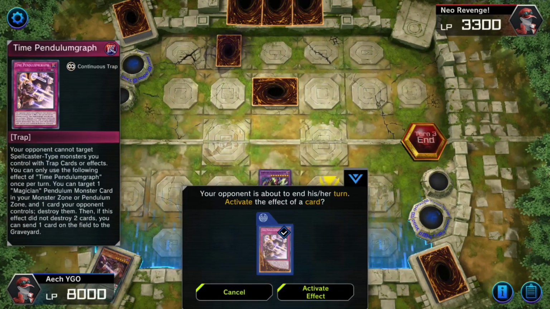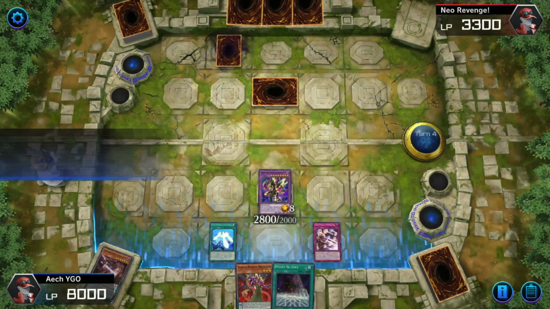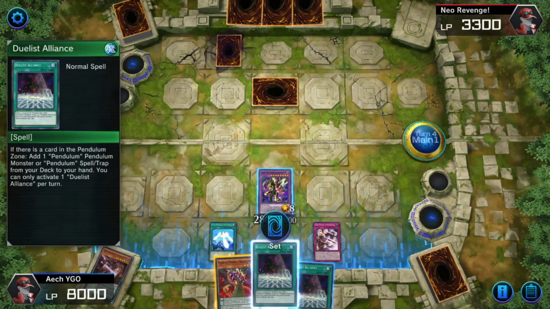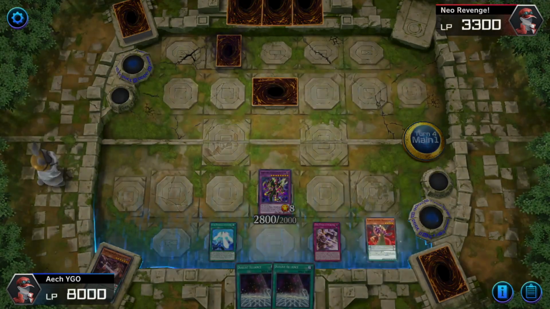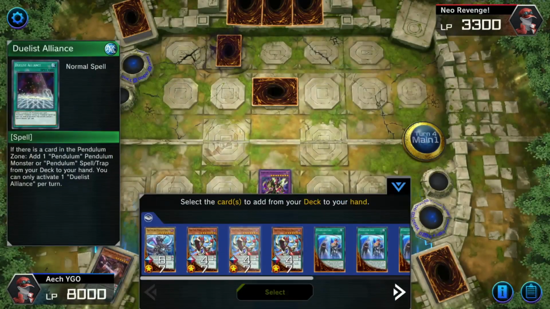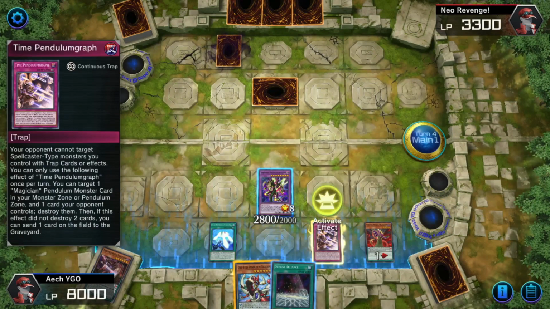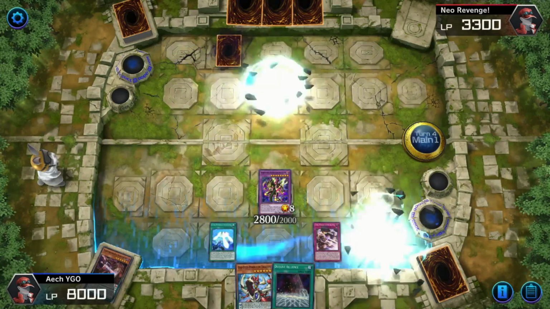Okay, do we need to activate this? Is it continuous? Okay. So, okay, need to put a scale down so I can activate this spell card. Okay. So now we could get a Pendulum monster from the deck to the hand. I just know in Duel Links, this Odd-Eyes Pendulum monster was the go-to card. So let's see, destroy these 2 cards.